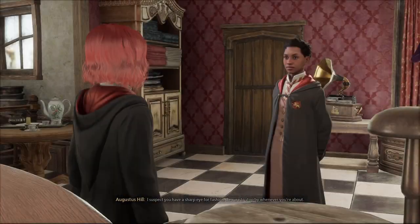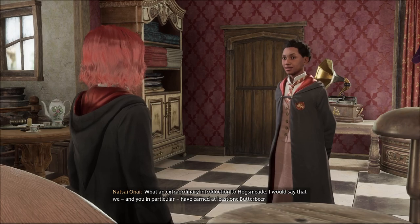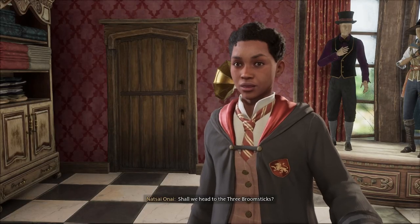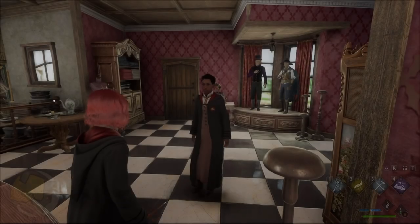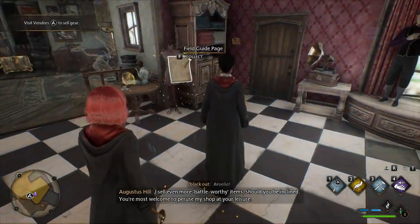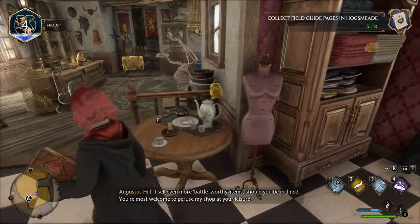I suspect you have a sharp eye for facts. What an extraordinary introduction to Hogsmeade. I would say that we, and you in particular, have earned at least one butterbeer. Shall we head to the Three Broomsticks? Sounds like a good idea. Wonderful. Just down this way, then. I sell even more battle-worthy items. Should you be inclined, you're most welcome to peruse my... At your leisure.